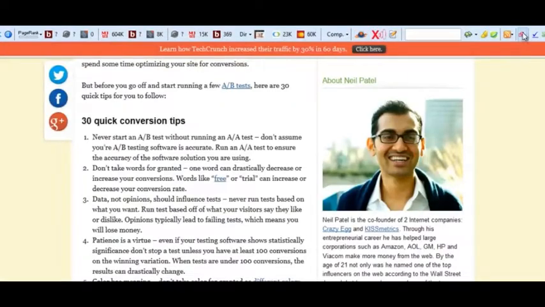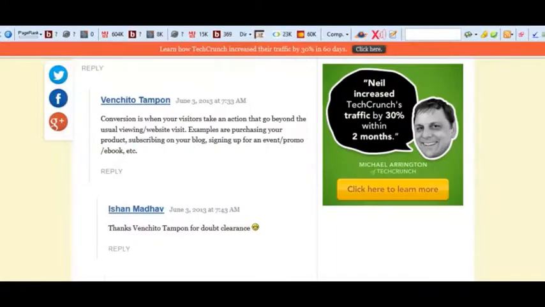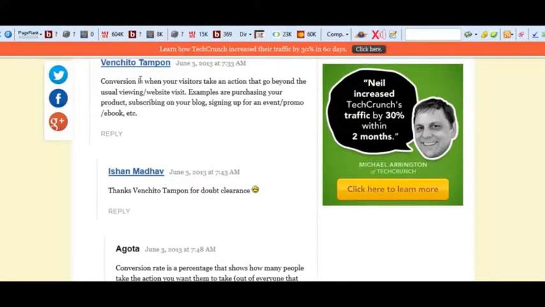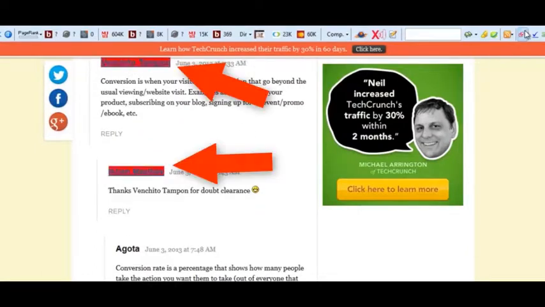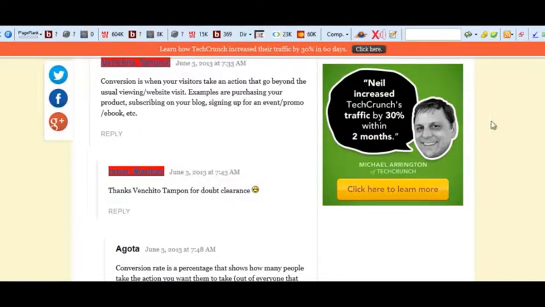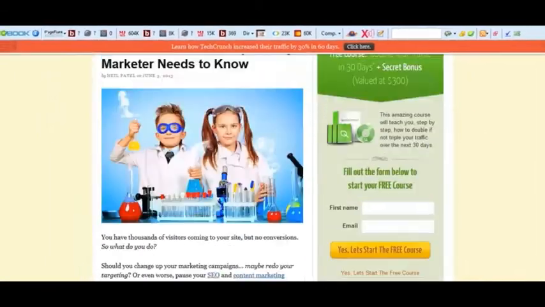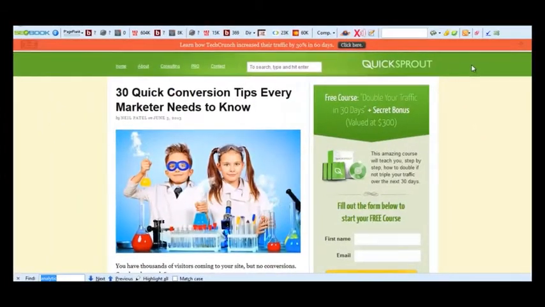But it's much easier if you use this little button here, which highlights nofollow links in red. So obviously, the contextual links on QuickSprout are dofollow. But if you scroll to the bottom, you can see that the links here are nofollow, which are blog comments. So this is just an easy way to check for nofollow and dofollow links. And next, I'm going to show you how to use the Moz bar.